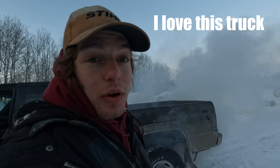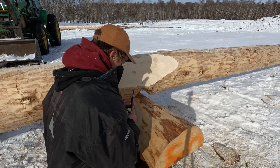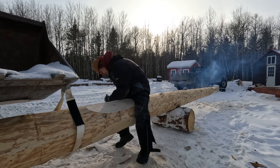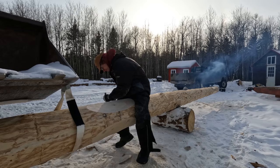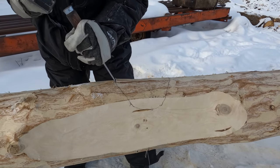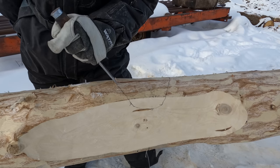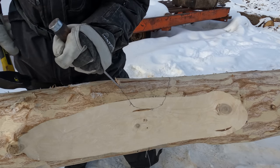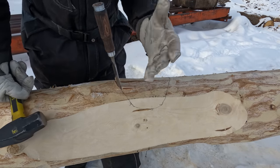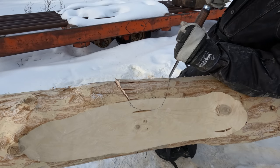Just from sitting here getting cold while I was working. Have to be careful with this wood today. It's so cold, it's kind of fragile. See? So I gotta be careful. I always score this, because if I score it so that it's a touch of an angle, it'll break away to that side. But if I have this on, well, that was too steep of an angle. But if I have this too much the wrong way, it'll split where I want my beautiful notch. Having a deadly day.